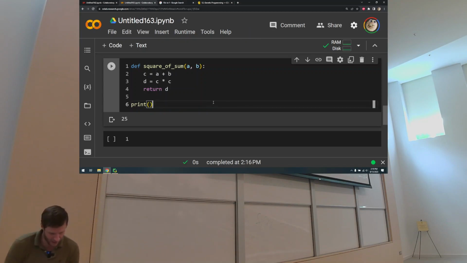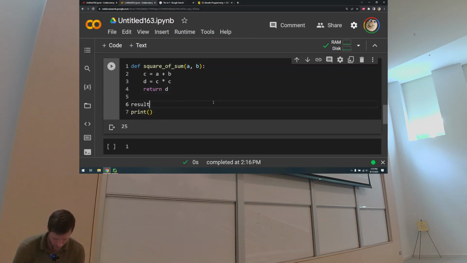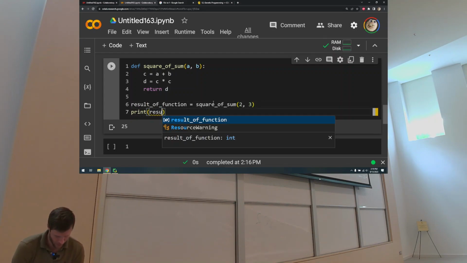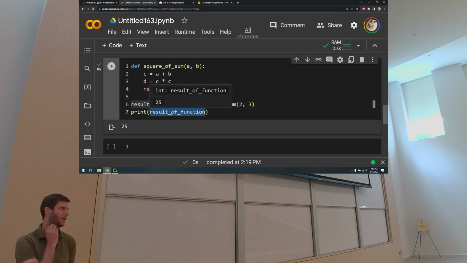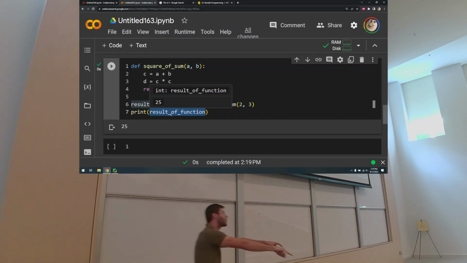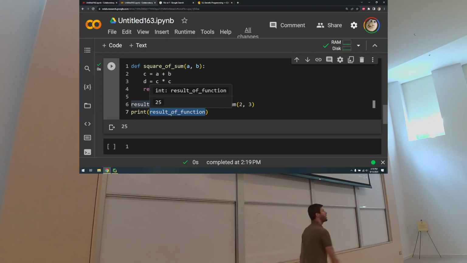If it makes it a little bit more clear, there. I called sum of squares. The value 25 is returned, so it gets put into this variable, and then I print that variable out. So the arguments and parameters are how we give input to the function. Return is how you give information back.